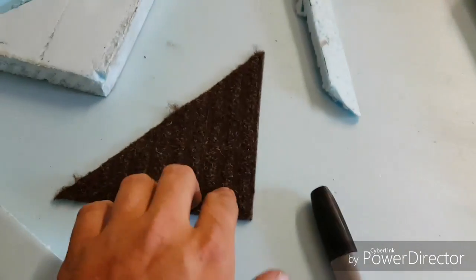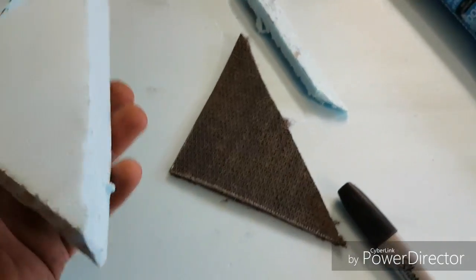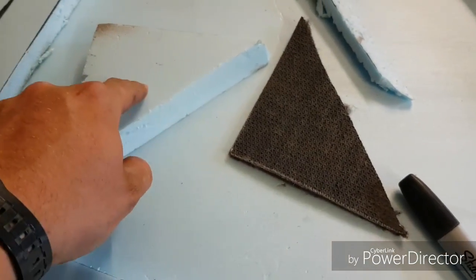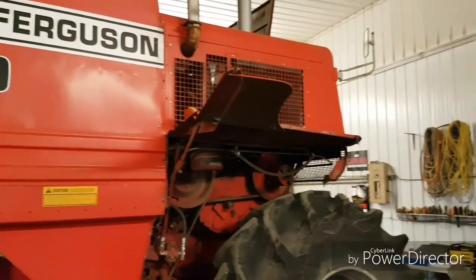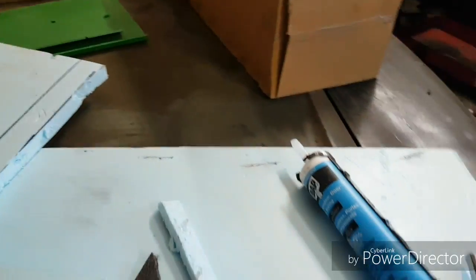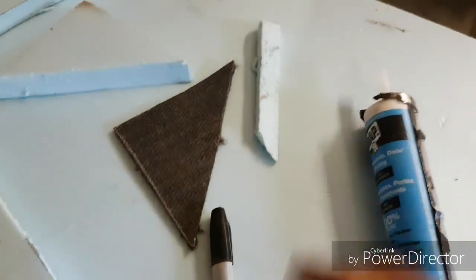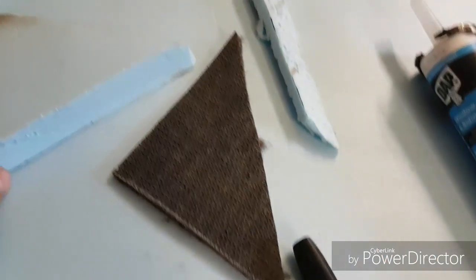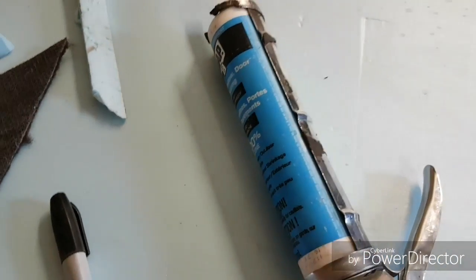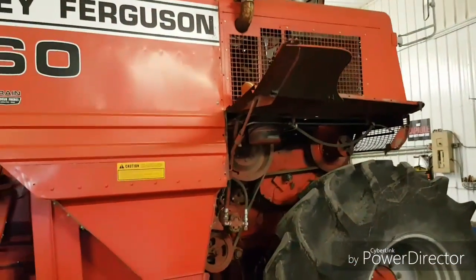I'm cutting, these are little pieces of carpet with rubber backing on them. And then this is 1 inch real dense styrofoam, because there was insulating, sound dampening foam everywhere in there, and it's all long since turned into dust. So I'm using that, and I'm using clear silicone to adhere everything together, because that upholstery glue does not work. I don't care what you say. It won't stick to anything. So I'm going to make a few pieces here and we'll climb up. I'll show you what I got done, and then it's going to be supper time, I think.